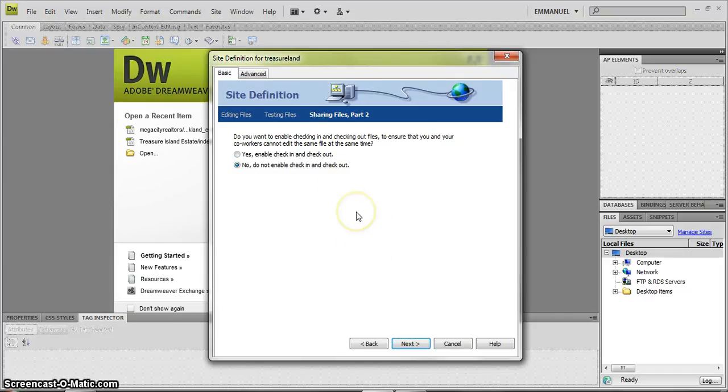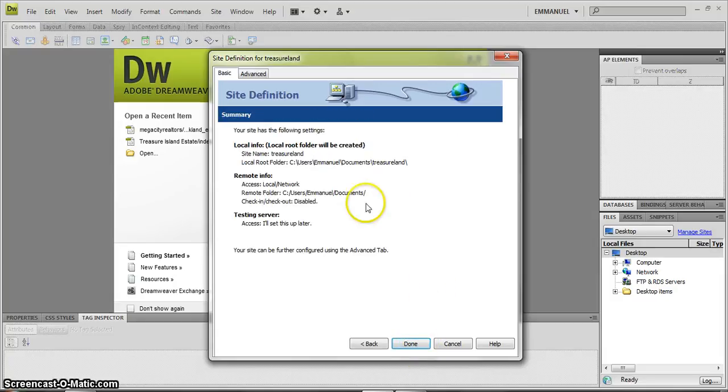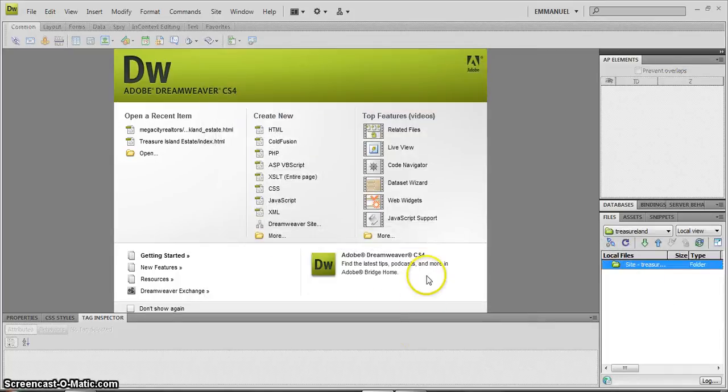Here it asks you if you want to enable check-in and check-out. It's okay to leave it at no. Click next, and here it asks you to finally take a look at the summary of what you've registered, and when you've taken a look to see that it's actually correct, you click on done. And that's just it. You have just succeeded in defining your site.